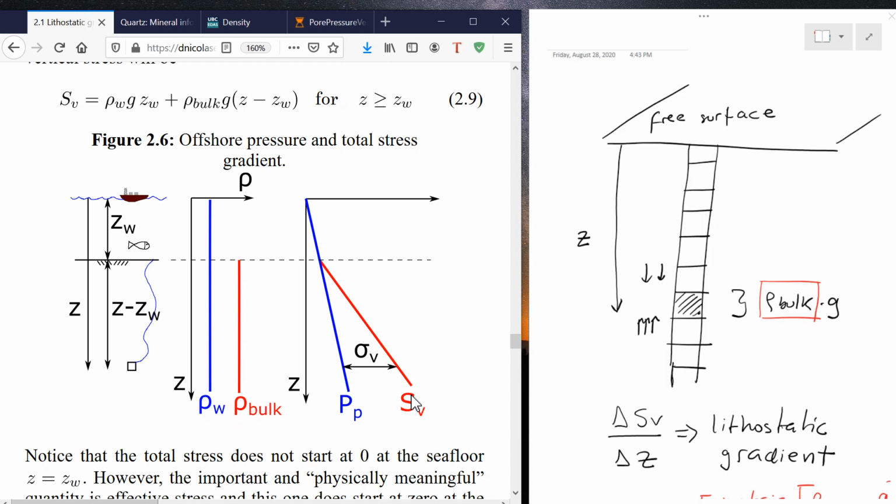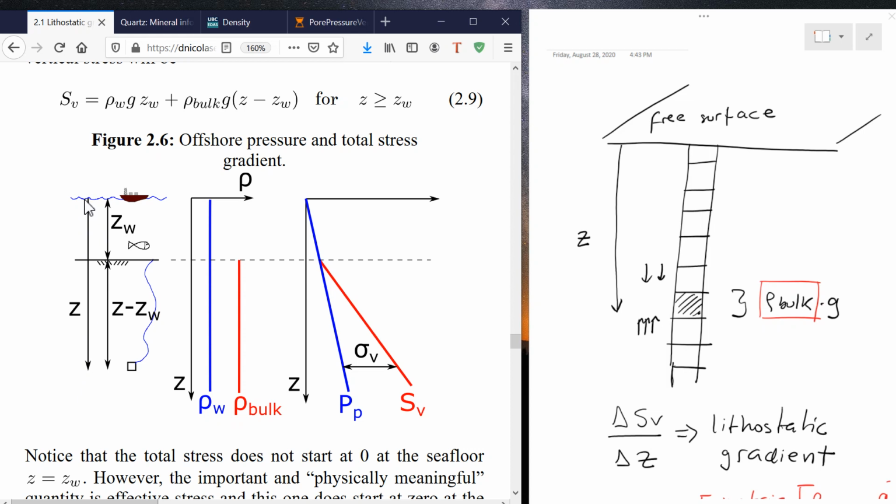Let's assume for a minute that I am under hydrostatic pore pressure conditions. Then the pore pressure at this particular place, if it's under hydrostatic conditions with the pores connected to the free surface of the water over here, is just going to be simply the density of the water times the total depth from the level of the water here on top.